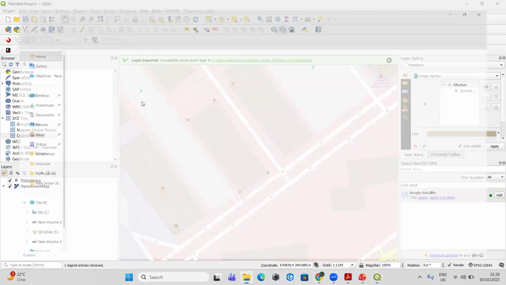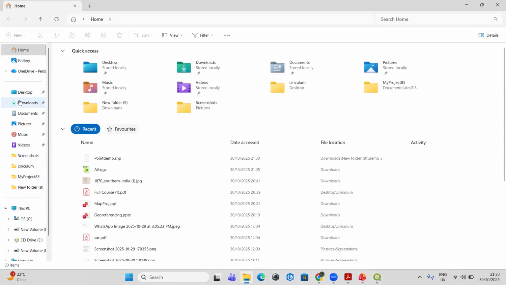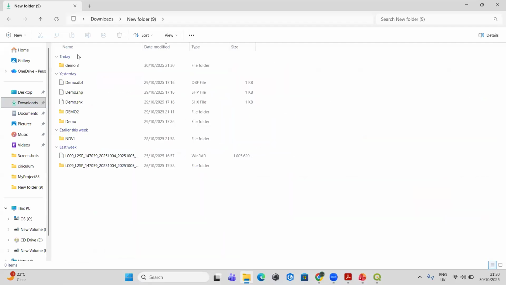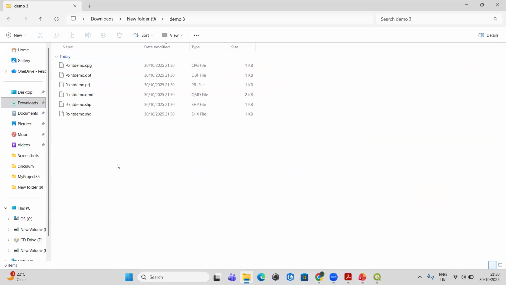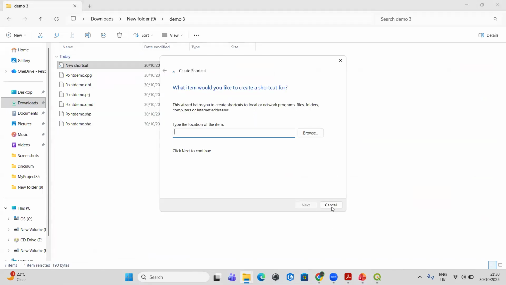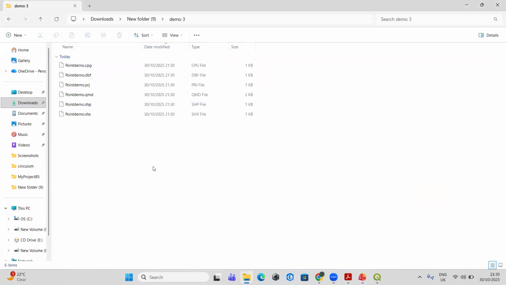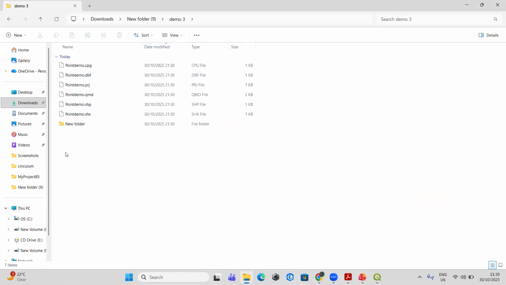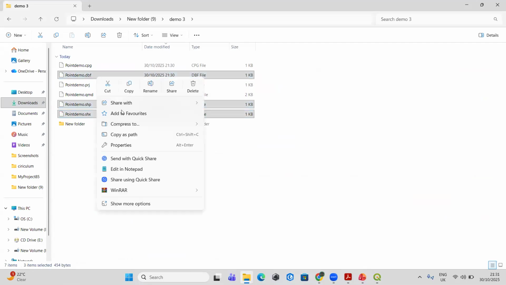Now, create a new folder here. Just copy SHP, SHX, and DBF.